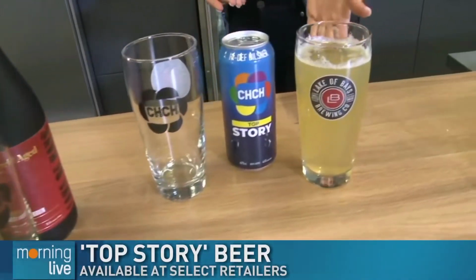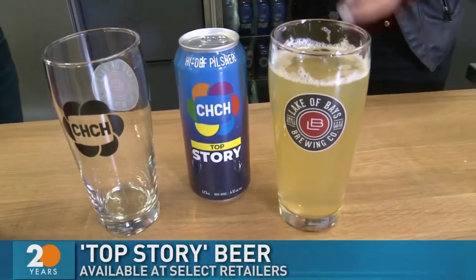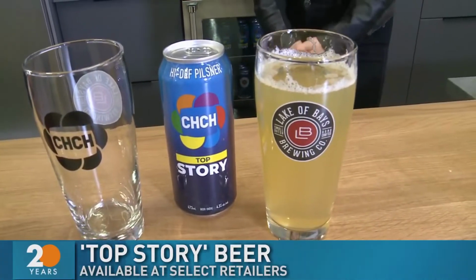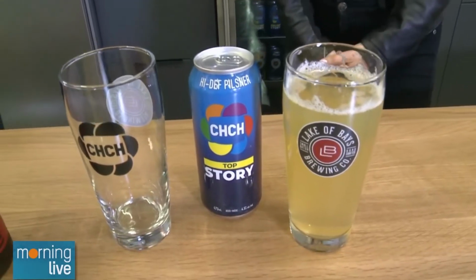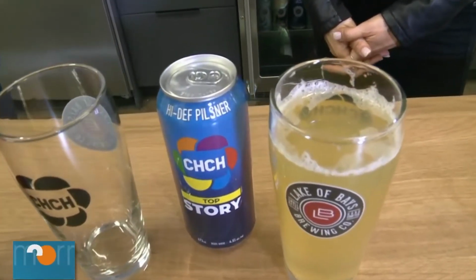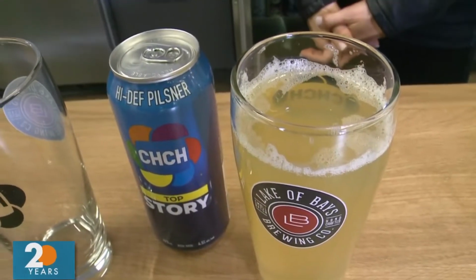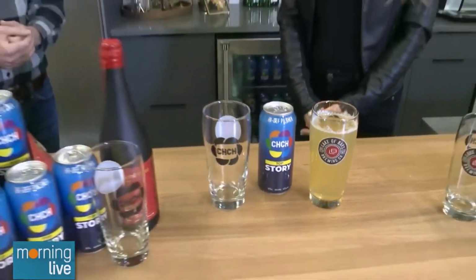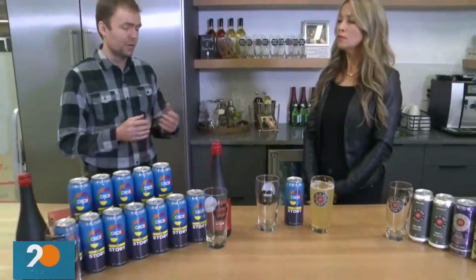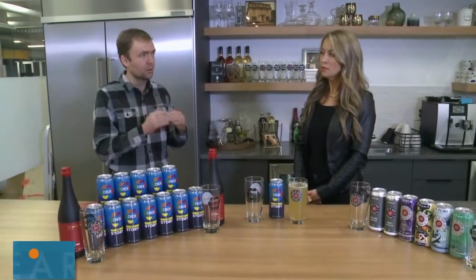And we have a glass poured here. So let's talk a little bit again about the style of this beer so people can get a flavor profile and idea. For sure. This is an Italian style Pilsner. It's a bit of a hot style in craft beer right now. Think of it as a nice, light, crisp, refreshing Pilsner, but with a little more pronounced hop character just on the nose. We use a technique called dry hopping with this beer, where we add the hops in the fermenter, and it allows a really nice aroma to come off it, but without adding bitterness.